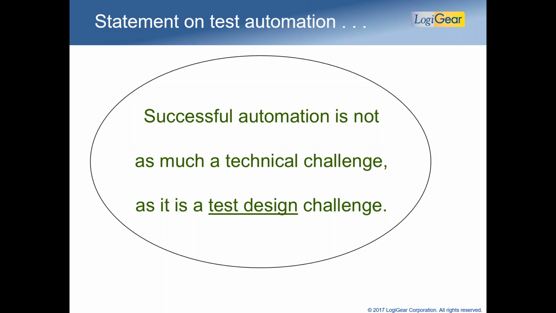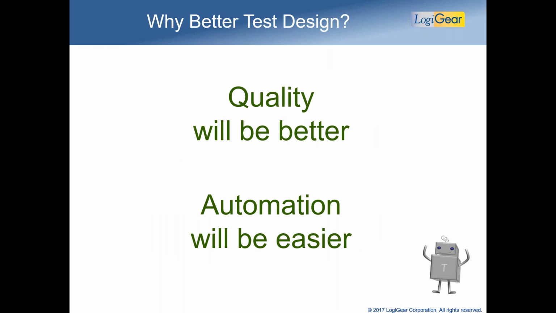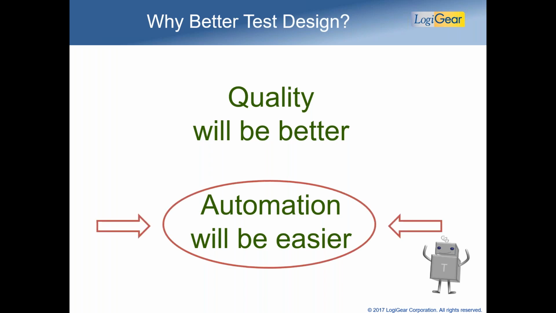Now, what I will show you is that the test design is not only important for the quality, but it also helps your automation. And so the two reasons to have test design: first of all, quality will be better. Second, automation will be easier. And that's what we will talk about today.